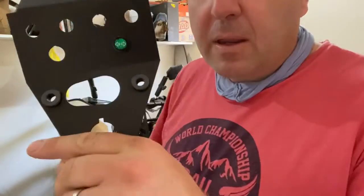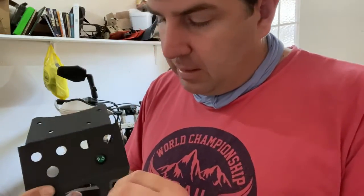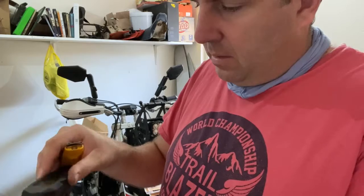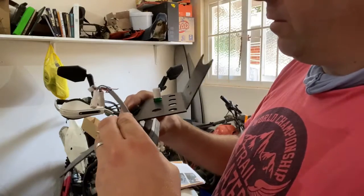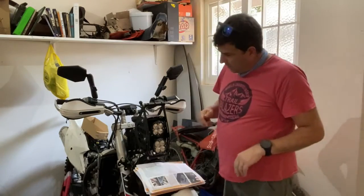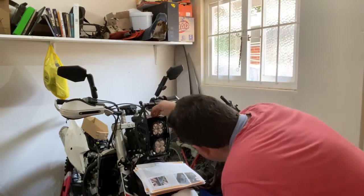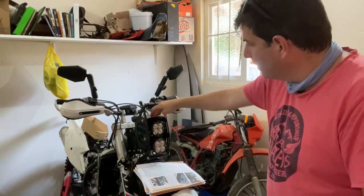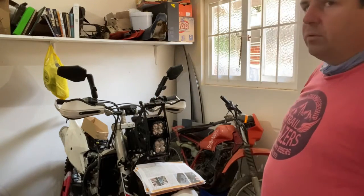Okay, so here's the speedo plate for the rally tower. We've taken these two grommets. You can see they sit like that. Had to cut them. This will fit inside like that and like that, and we'll screw it back down. And then the original speedo will be on the bike. This has got a bit of a gap in it here, so I'm unsure of what the thinking is here, but I'll work it out. Maybe it's just used as a spring to hold it down. We will see.